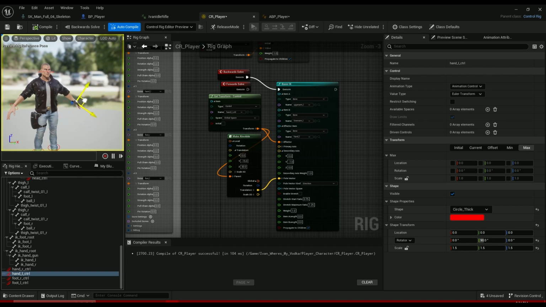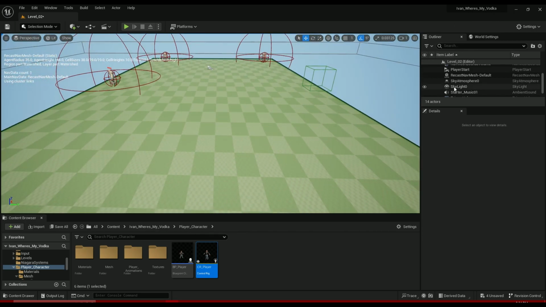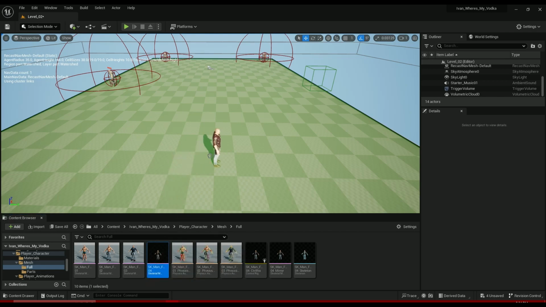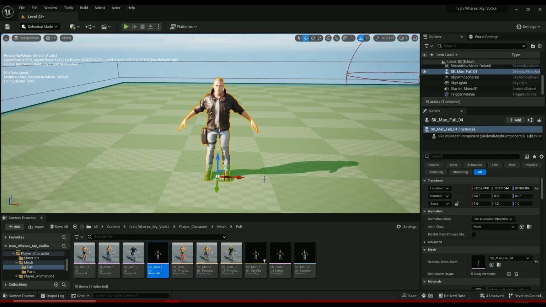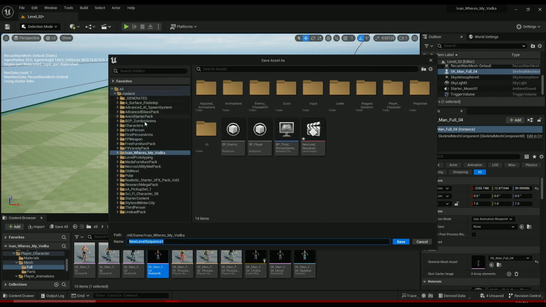Anyway, I've got this set up now, and now I'm trying to get it sent into the control rig. If I were to grab the mesh, we're going to run up a new animation sequence. I already had it put somewhere. Where did I put it?